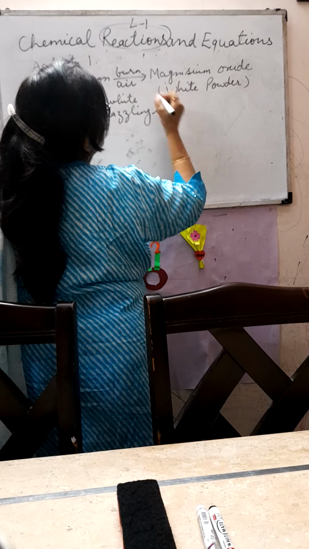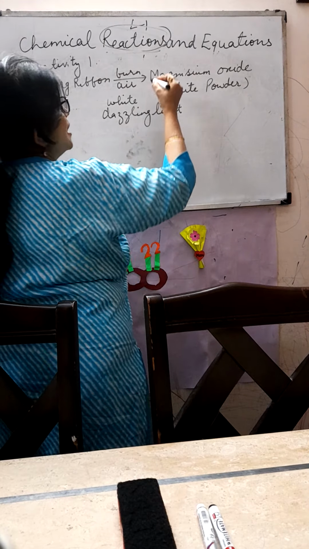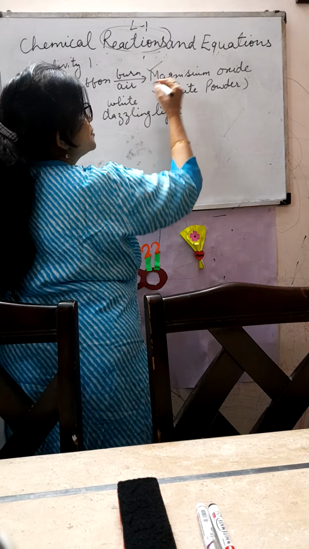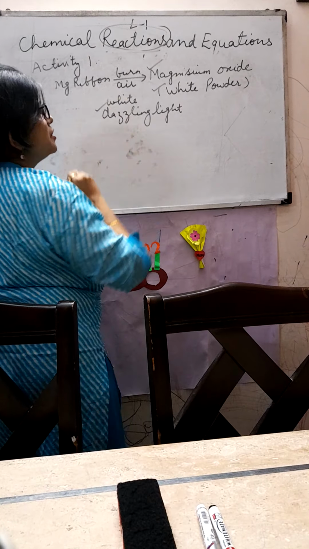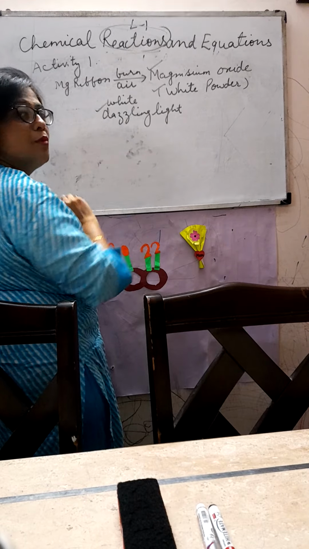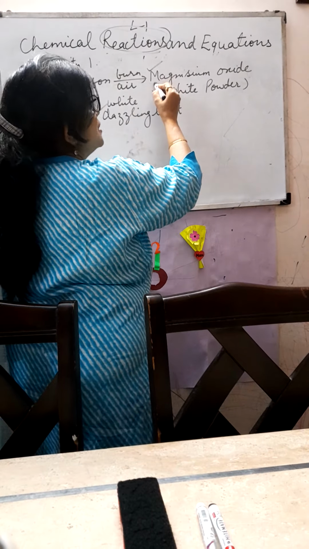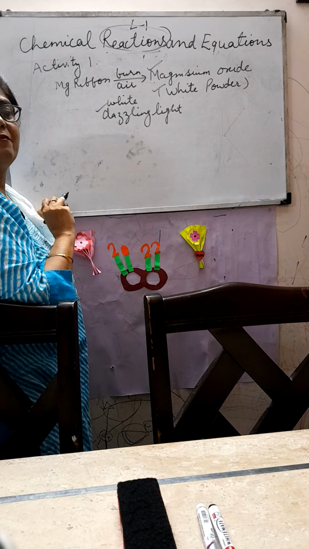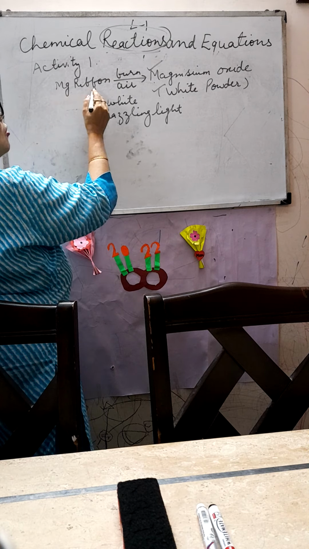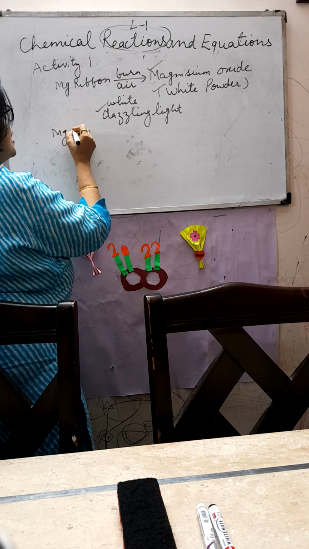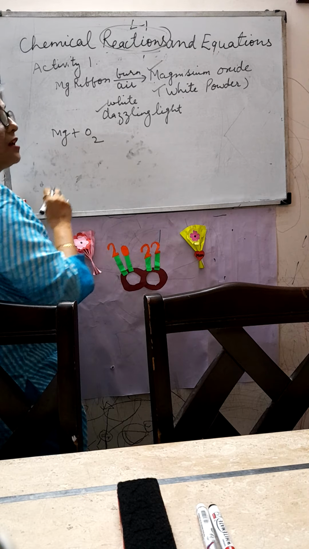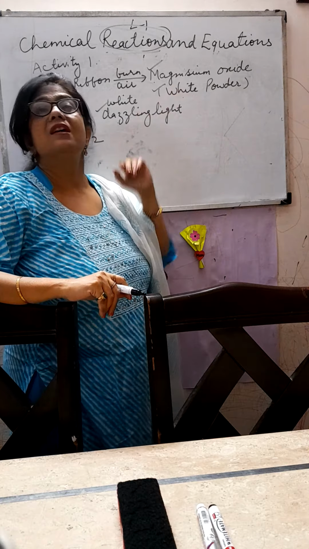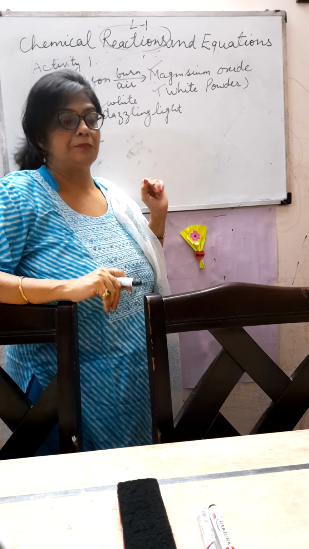Mostly in exams it is asked in question, name the product formed when you burn magnesium ribbon in air, what is the color of this product formed, and how what it produces. So all these 3 are very important short answer type questions. Magnesium oxide is formed, the color is white product formed, and it is white dazzling light is produced because of the combination of magnesium and oxygen present in air. A totally new substance is formed, and we can say that this is a chemical reaction taking place, isn't it?